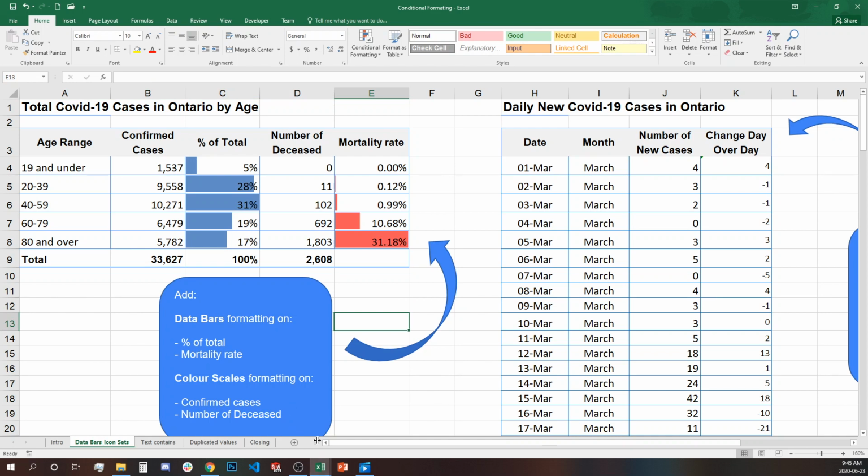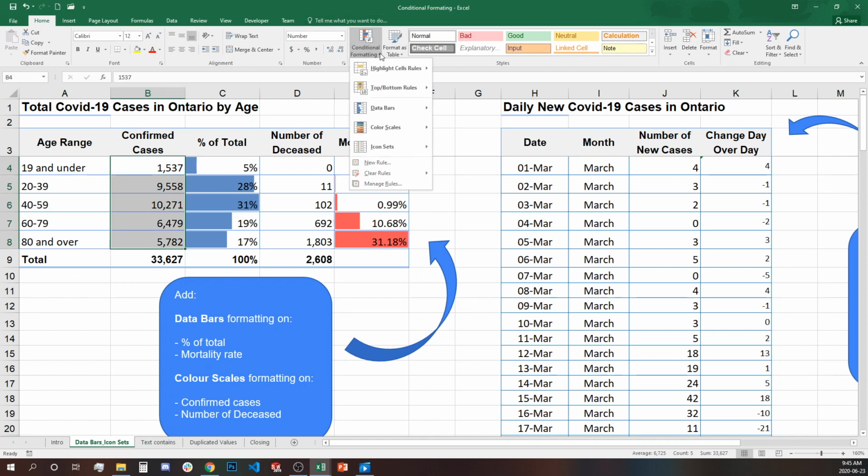Let's try using color scales for the other two columns. You don't necessarily have to use so much conditional formatting, but let's see how it looks when we use color scales. What we can use here is 3 different colors, depending on which one is the highest.